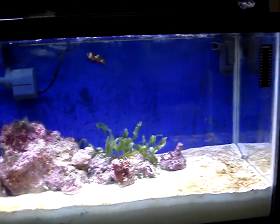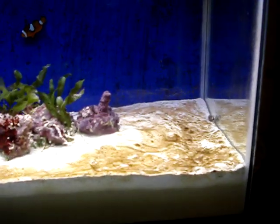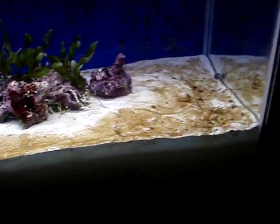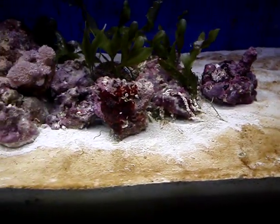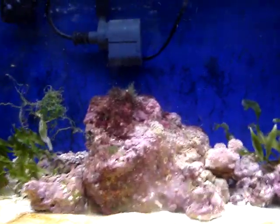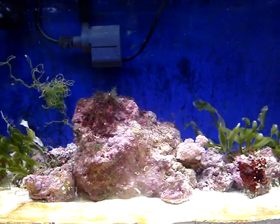Back to this first part of the video — I've got a four-inch sugar-fine deep sand bed which has gone through the cycle process. As you can see here on the top layer, you can see the diatoms are growing all over the place. You can actually notice that some of these diatoms are not growing around the rock area, and there's a reason for that. I haven't touched the sand bed or the rocks. The reason why the diatoms are not growing on the rock itself or around the edges of the rock is because this is really good quality live rock.